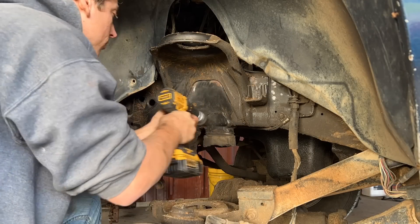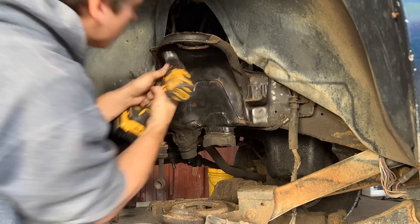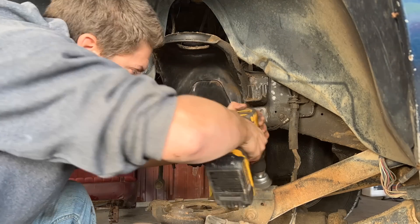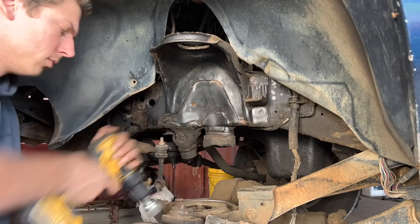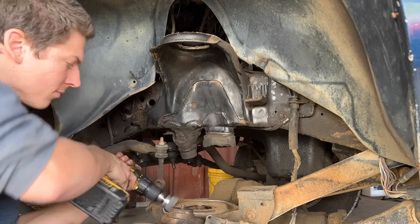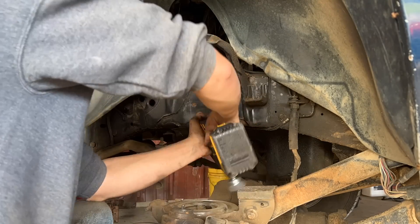If you're doing this in your driveway, you'll probably have to rent a spring compressor from an auto parts store to make it a little bit easier. I know if I didn't clean this frame up just a little bit, Brennan would be on my ass. So I'm going to go ahead and pressure wash this thing anyway, but I wanted to get most of the dirt off so it'd be easier to use degreaser when I pressure wash it after we get the leveling kit on.